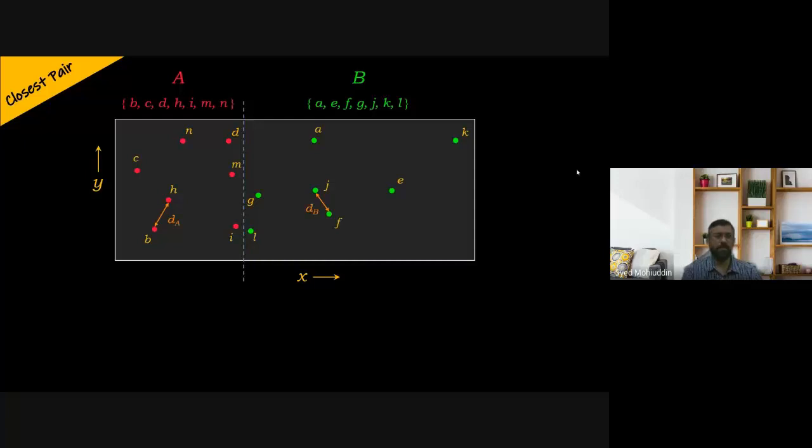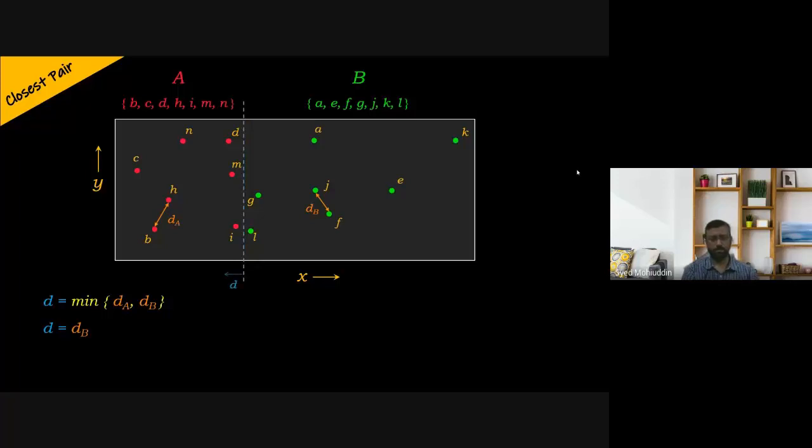Now we try to find who is minimum between the pair in A partition and pair in B partition. So we select D. D is nothing but delta, or sometimes it's called D, the distance between the minimum of distance of A and distance of B. That is, the elements from partition A and elements from partition B. In this case, let's consider D of B is minimum.